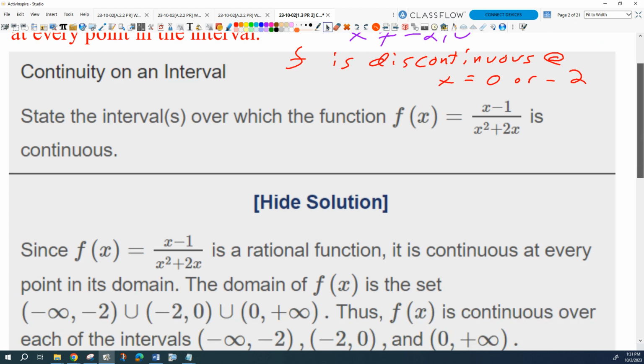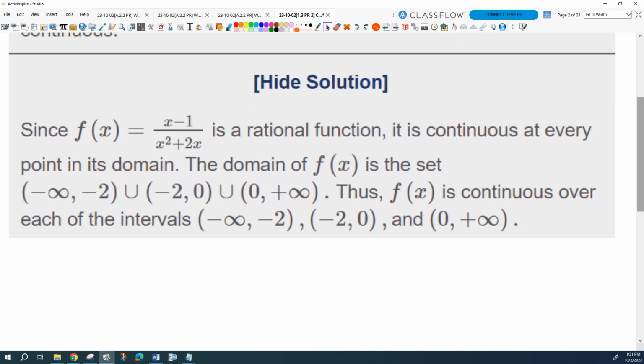Does that make sense? It would just be those intervals, right? The interval of all values less than -2, or the interval of values between -2 and 0, or the interval of values greater than 0. That's all of the infinite values except those few breaking points. We used commas. Remember, since I'm using interval notation, I could also use the union operator there instead of commas, either or. Okay, you see what I'm getting at there? Not a big deal. All right.